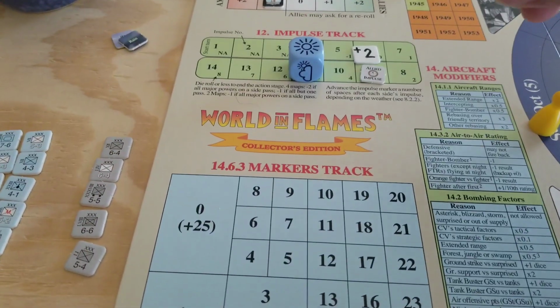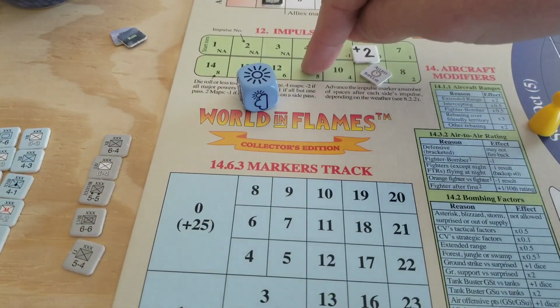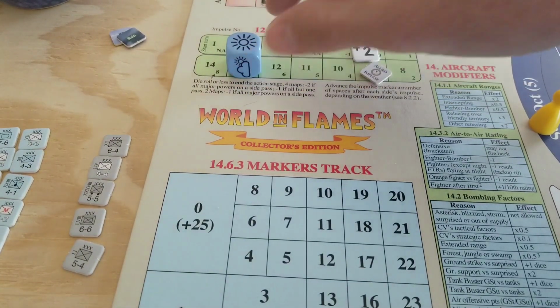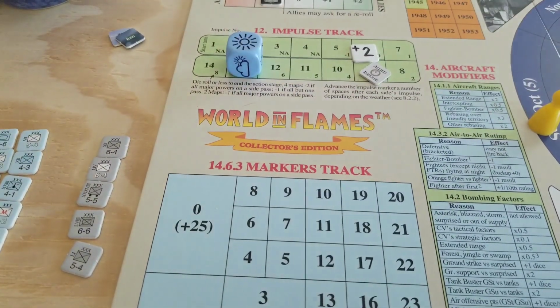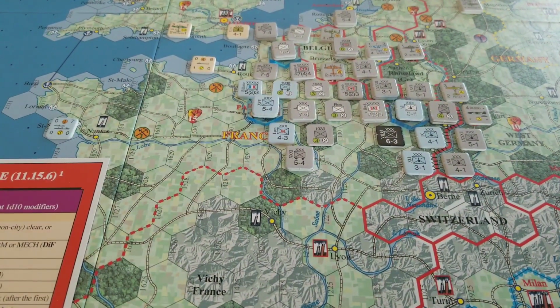All right, so weather is fair, but we advance it 2, so it would go here to the Allies, and then it would go here to the next Axis phase. So that we would roll for weather there. Chances are it's not going to make it that far, but you never know. Anyway, that is it through the end of the 8th impulse.